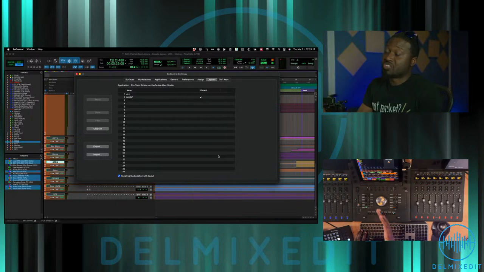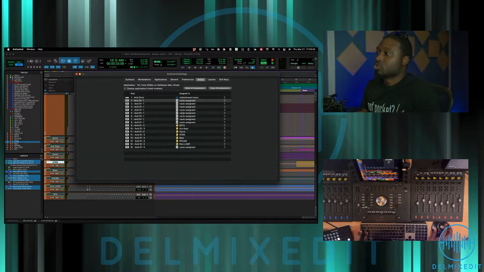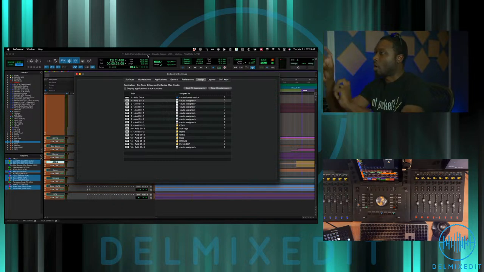And again, because the tracks are named the same, it's going to see them the same, because it doesn't matter that it's a different session. All that matters is it's looking for tracks that are named specific names. And as long as those are in the session, then the layouts thing works perfectly fine for you. For anybody who uses the Pro Tools Windows configuration, it's very similar to that, where you can save a particular Windows configuration and it doesn't matter what you're doing. If you recall that Windows configuration, Pro Tools is automatically going to snap all those windows back to where you wanted them to be based on that particular configuration. So the same thing with the layouts.